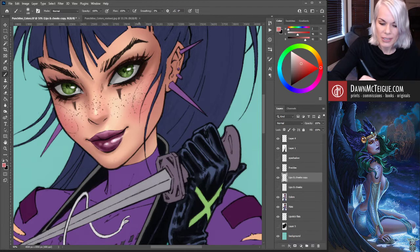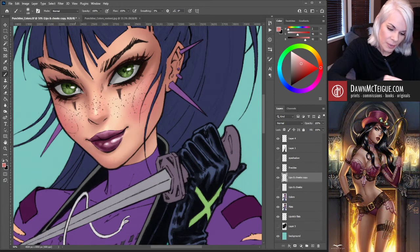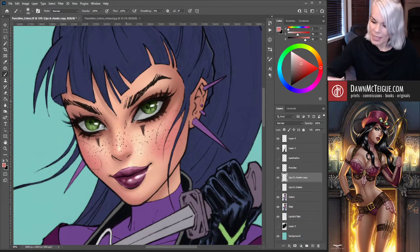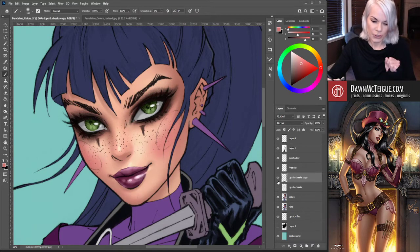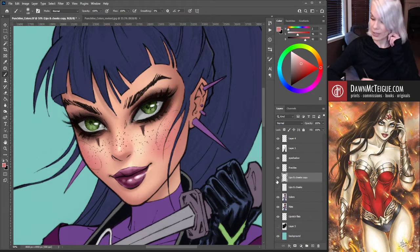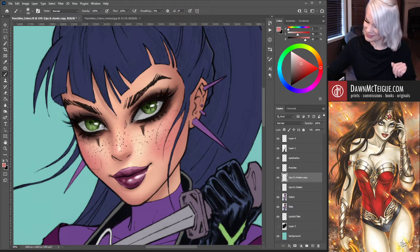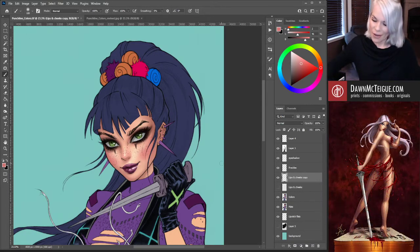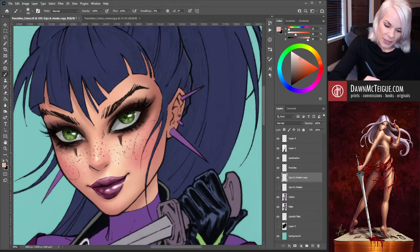And I haven't put things like the drop shadows from her hair or anything really in there yet, but they'll happen. They're coming. I'm just getting a little bit more pink here and there where I feel it would be conducive. All right, so don't look at her eye makeup. Well, I guess we can just turn on her eyeshadow for right now. Okay, so this is her lips and cheeks. This is the old version, new version. I prefer the softer version, but you guys let me know what you think. Yeah, that just looks a little softer to me. I'm gonna soften it out just a little bit right there. It's a little too intense for me.